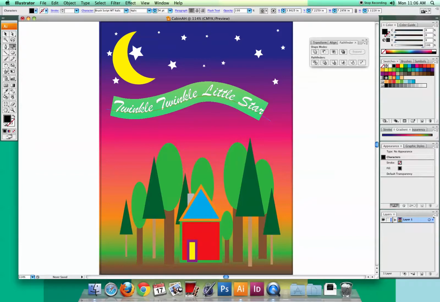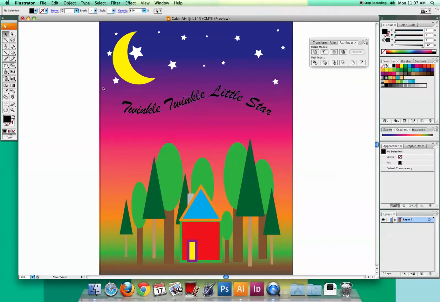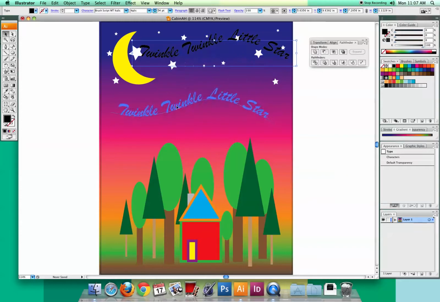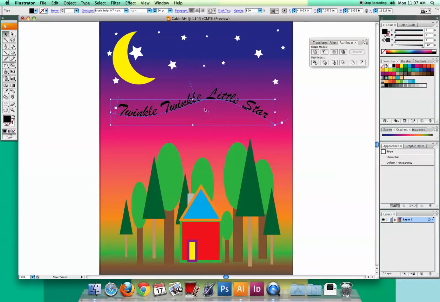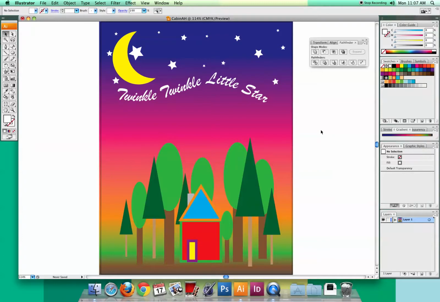Just about like that. Now when I get my black arrow and click away, I have got text on a path. And the nice thing is you can move this wherever you want within your space. And you can also change the color just like an object. So maybe I want to try it in white. I think that makes it a little bit more fitting for the assignment.